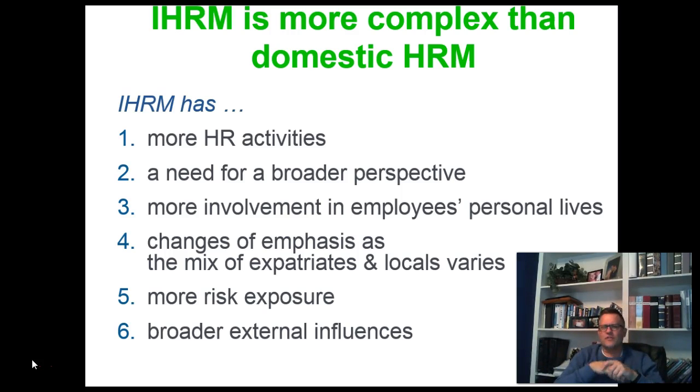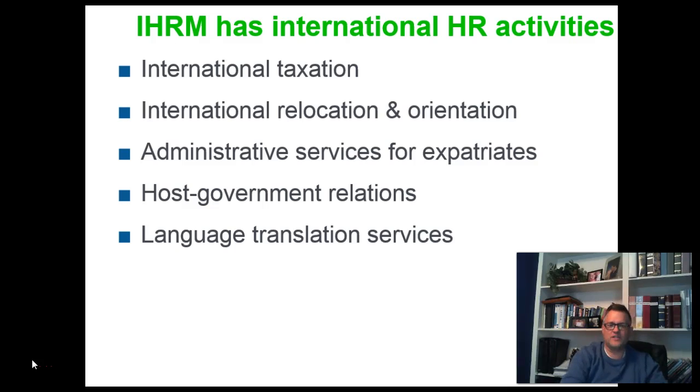And there's broader external influences. If I'm just worrying about my own domestic external influence, I have a little more, not necessarily control, but I have a little better idea of what's going on. I know what's going on politically here. I know what's going on, for the most part, economically here. I know what the labor market looks like. I know all those things, and I'm fairly confident in them. Seems to be a lot more volatility overseas and changing dynamics. So there are broader external influences overseas.